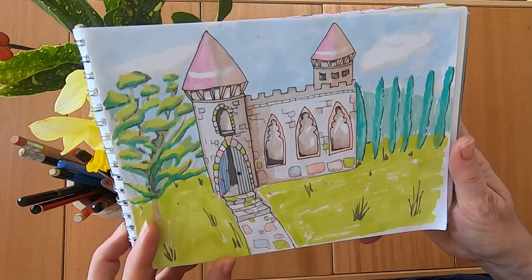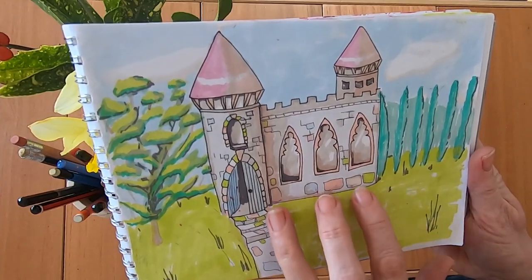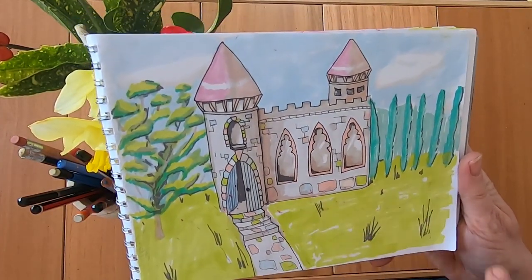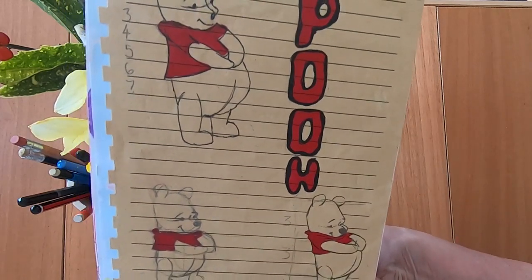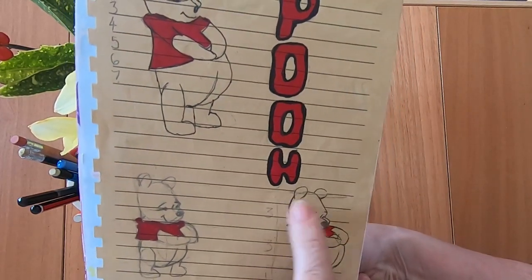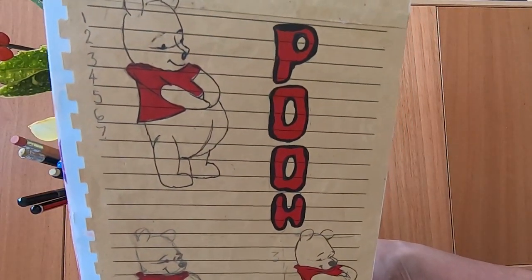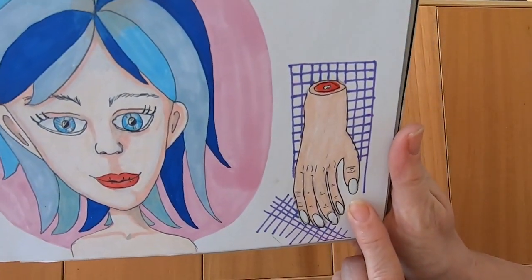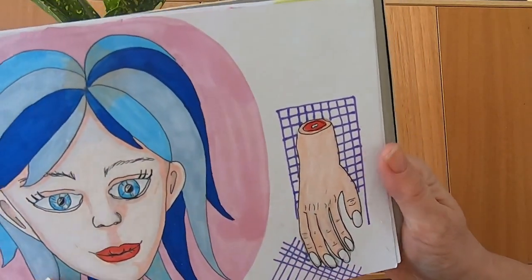This is a castle — again not very good shading because I hadn't really got to grips with it yet. Even though it's nice to have the pastel colours, I'd have liked some darker areas. And this is the Winnie the Pooh from the side of a sheet out of a book — I measured him up, tried to copy him, and wrote the word 'Pooh.' Another face. I was drawing this hand and it went wrong, so I decided to turn it into a creepy hand, because that way it covers a multitude of sins.